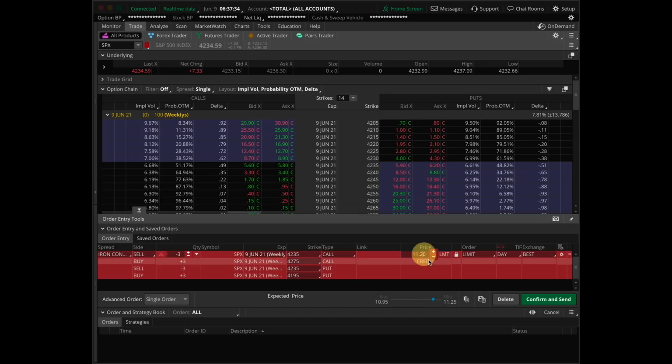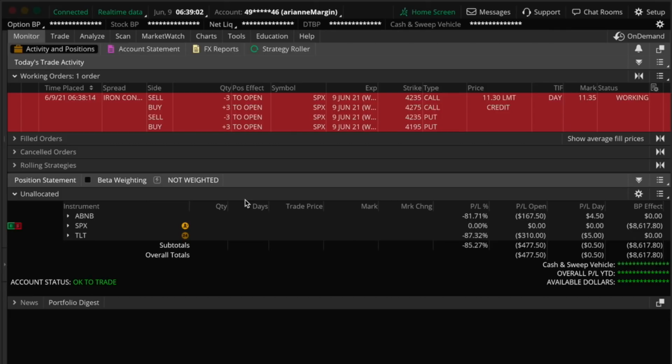So I'm going to choose what I want to be filled at. I changed my contract sizes to 3. My normal position size is 4 or 5 contracts because I also take the vertical spreads and I don't like to use more than about $20,000 of margin. So that for me is kind of my sweet spot. But I went a little bit lower today because we're near all-time highs and I never really like to trade near all-time highs. So anyways, you'll see me put on my call credit spread here shortly.